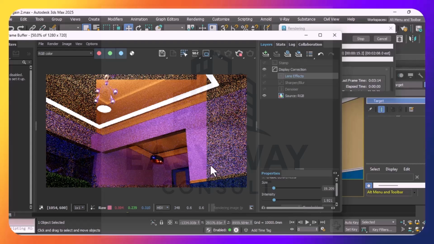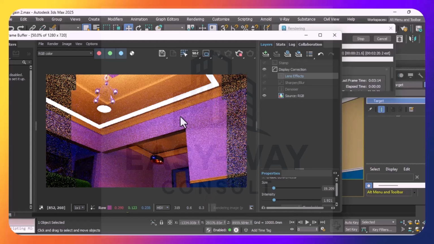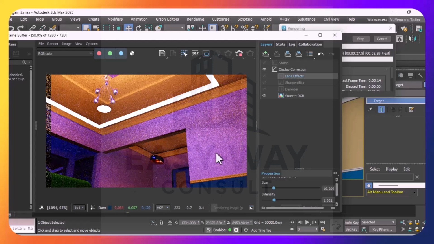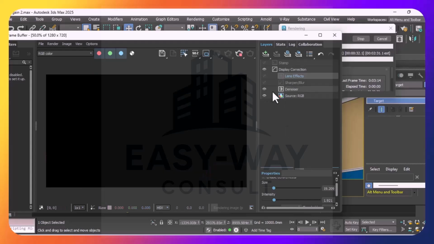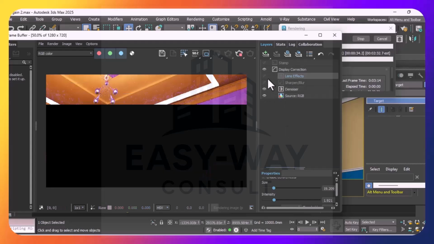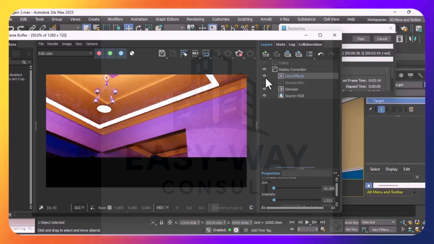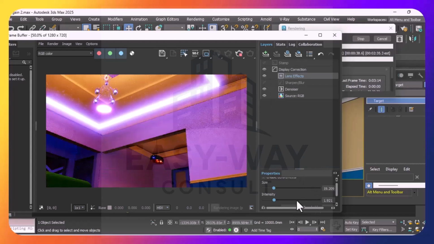You can see it is blue, so everything has changed to blue because we changed it to blue. You can also change the color again, but the blue light here is showing. So we just have to put it this way and we go this way too. You can see the light.